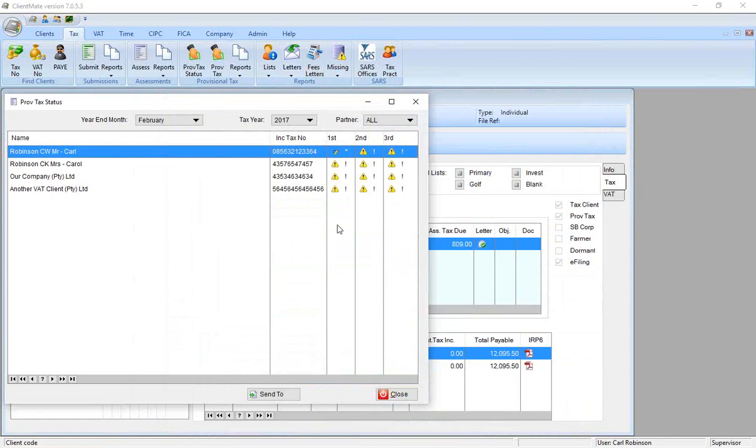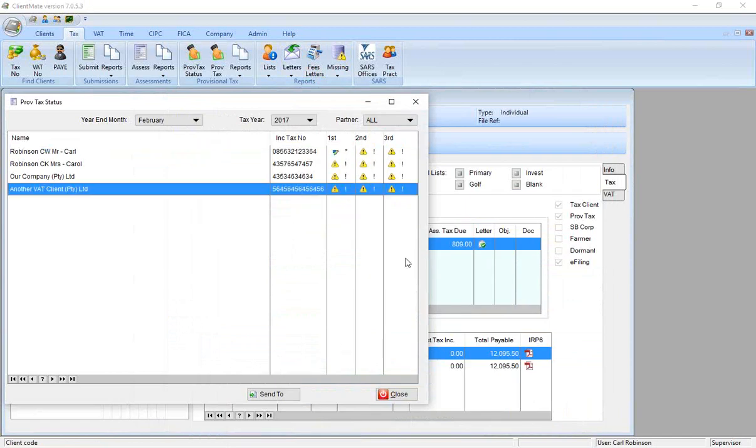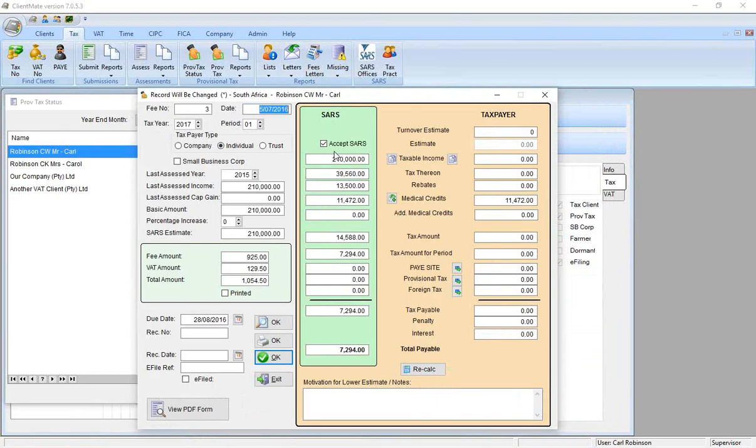Now, what happens is, if you notice, that little icon changed. If I hover over the icon, it tells me what that icon means, right? So the yellow one means it's required. If I hover over this one, it says it's in process. So it's not been submitted to the client, approved, e-filed, and paid yet. But as we go through, you'll see what happens.